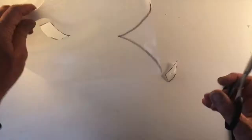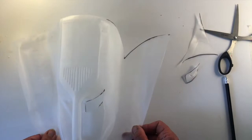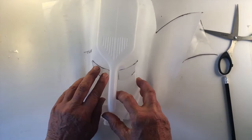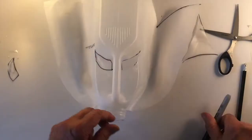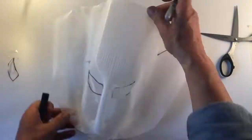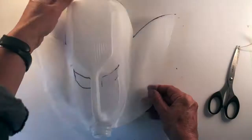You can start to see that lovely alien shape come along. The bit you've cut out for the eye — turn it over and draw around it. That way you'll get the same shape eye on the other side, because it's quite hard to do two eyes exactly the same. And hey, it's an alien — wonky eyes are fine! With the piece from this side, flip it over and draw around that to get the same shape ear. That's really starting to look like an alien now.